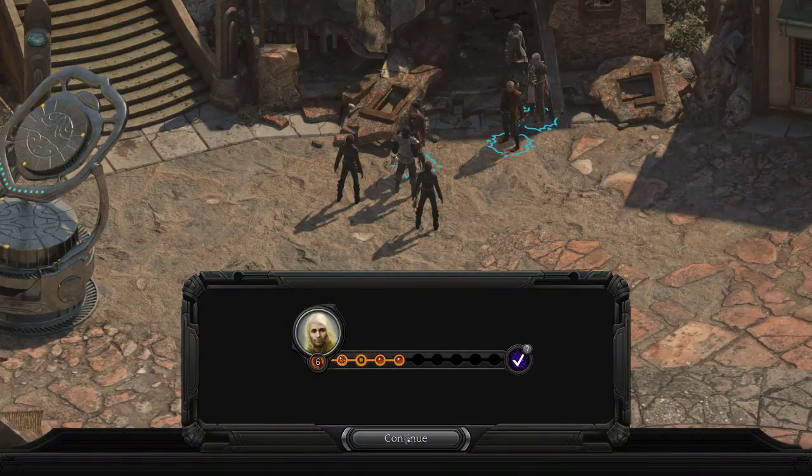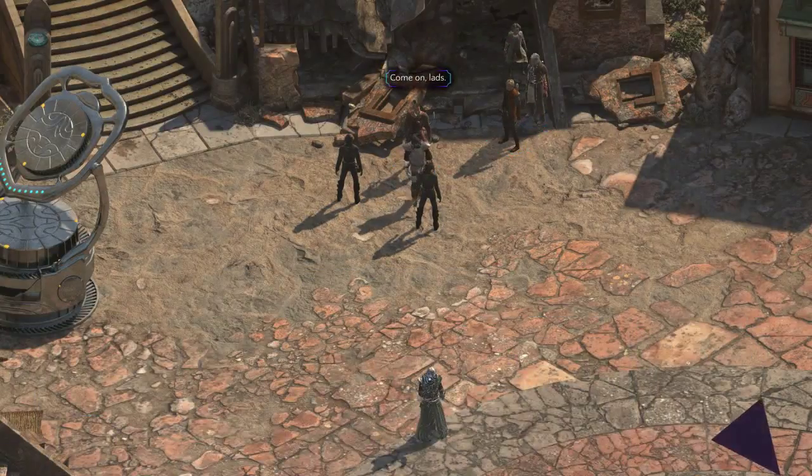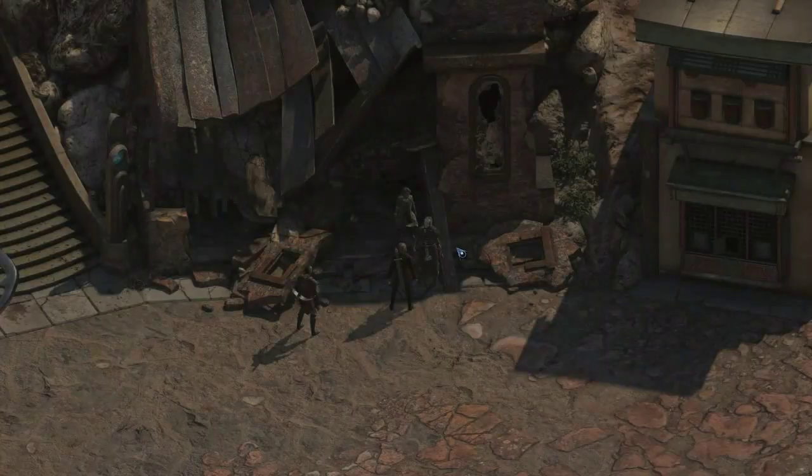We did it. He narrows his eyes. Something in your demeanour sets him off. His eyes widen and he takes a step back. "Fine, she ain't worth the trouble anyway. Come on, lads." "Don't mess with us, hey!"